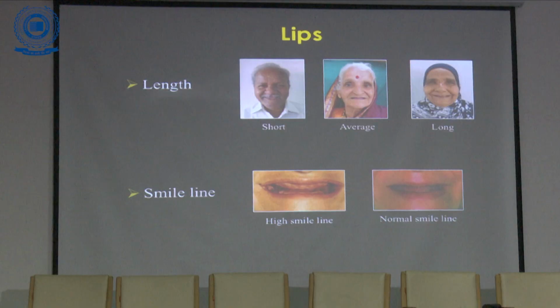So please make sure that the lip is assessed at the time of your diagnosis and treatment planning, and you can tell the patient that when his own teeth are visible, it's fine, but when your denture teeth are visible, it's not acceptable. You yourself will realize. On the picture, you can measure out. If it's 20, it's normal. If it's above 22, it's supposed to be a long upper lip; otherwise, below that, a short upper lip.